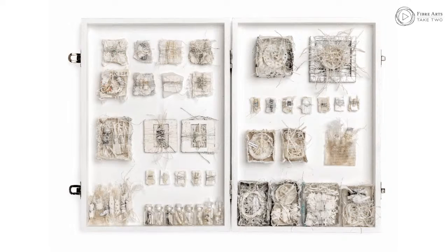I'm actually working on a new project at the moment. It's for the Textile Study Group exhibition, our next exhibition, which happens next year. Following on from looking at the coral bleaching, I started to look at how plastic affects the coral as well. I made a series of work linked to museum cases and work displayed in museums, and how, if we don't protect our environment, we're only going to be going to museums to look at bits of plastic. I think I might have sent you some images of the specimen case and specimen drawer. A lot of those are actually little plastic fragments made to look a little bit like natural specimens.